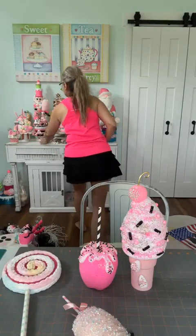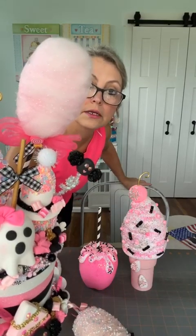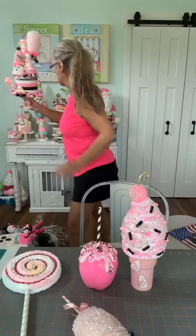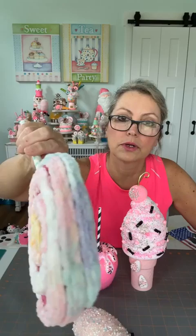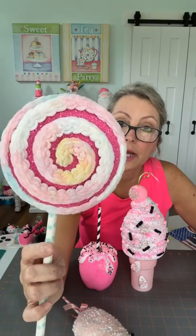This one on my Pinkoween cake I did make, and it's made with pink wool roving yarn that I got from Hobby Lobby. The lollipop, that's from Hobby Lobby too, and I did make those on a live, so you could go on my Create page, Create with Paper Sweeties, and click on Media and Videos and scroll through until you find it. The yarn is like a jumbo rainbow yarn. When it goes 30% off, that's when I get it because it's like $27.99 for a skein of it. I covered a foam disc from the Dollar Tree with some glitter foam sheet and then just hot glued the yarn around.